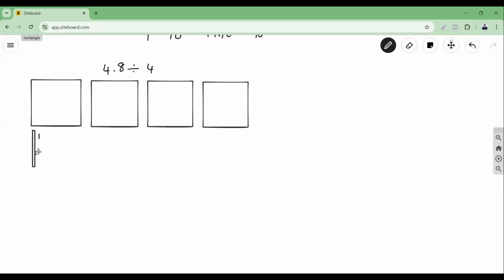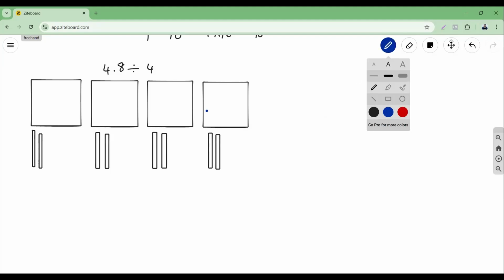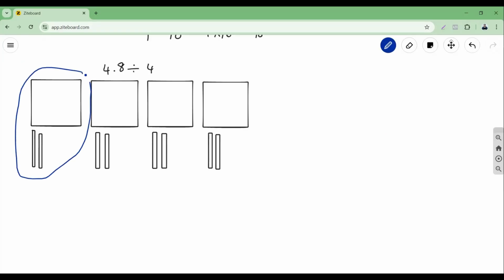4 flats and 8 rods, right? So there's a reason why I'm drawing two rods below. I will tell you what that is. It'll be easier for me to further draw and things like that. So totally 4 flats and 8 rods. This is 4.8, isn't it? Now I have to make this into 4 groups, isn't it? I have to make this into 4 groups. That is the reason I drew it separately.